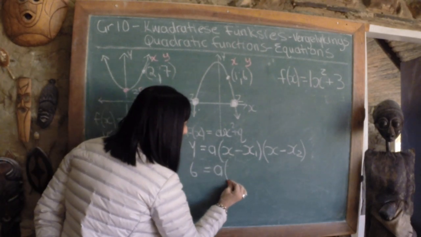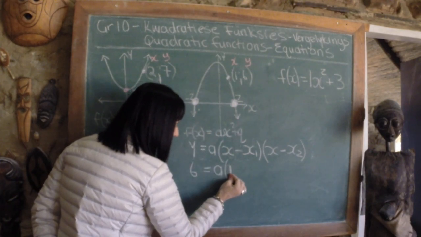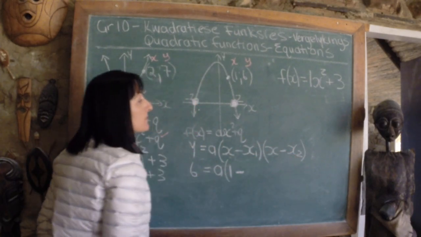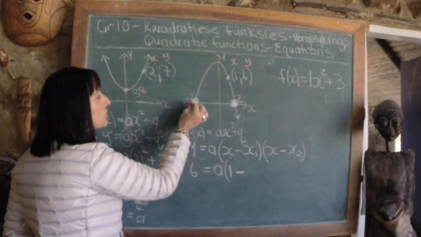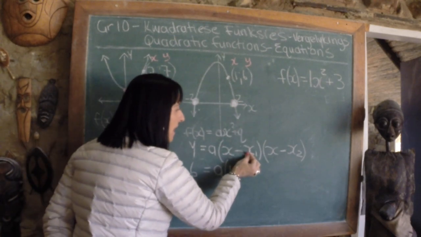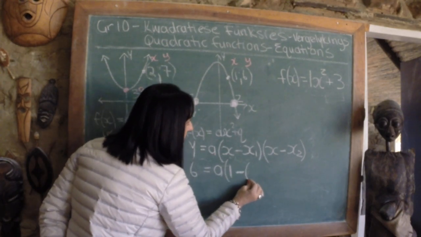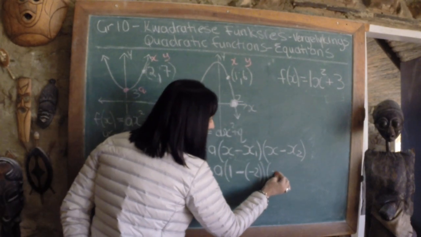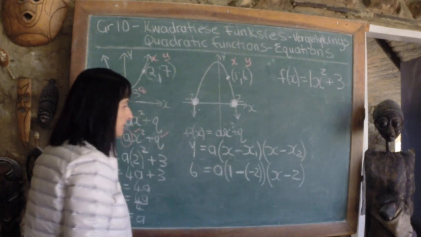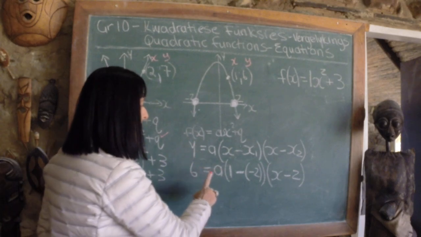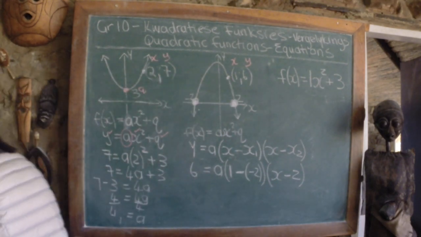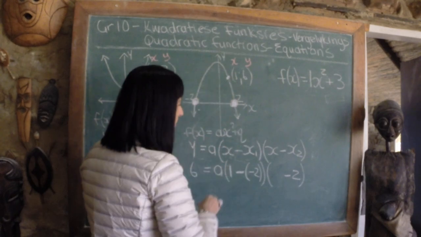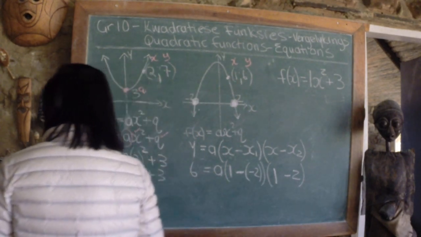So now I've got my x coordinate. Dit is 1. Nou kyk mooi. x1 is my 1 x-afsnit en x2 is my ander x-afsnit. So I'm going to substitute the x-intercepts in the place of x1 and x2. So ons gaan vir x1 eerste insit, hy is minus 2. Then we're going to substitute x2 in the second. En nou kan ek vir a gaan uitwerk. Remember, the x equals 1, so I'm going to substitute that x value twice. So in die plek van my x'e sit ek dieselfde x waarde. So ek gaan hom 2 maal insit.